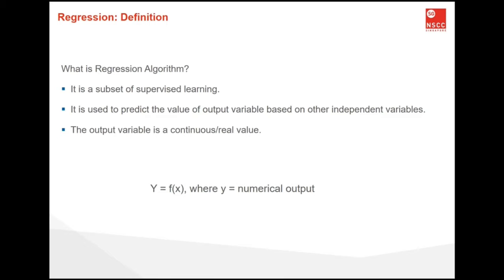The first question I'm going to ask: what is a regression algorithm? A regression model is a statistical method to model the relationship between an output, which is a target, and input variables. So regression algorithm is a subset of supervised learning. Regression analysis helps us to understand how the value of the output variable is changing corresponding to an input variable. So regression is going to predict continuous or real values such as temperature, age, salary, and price.